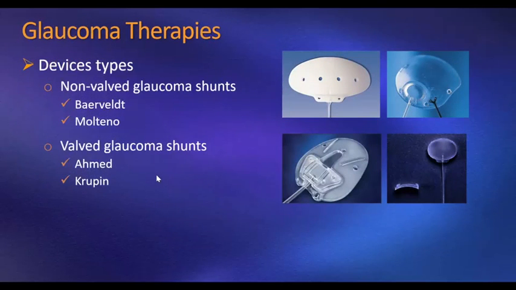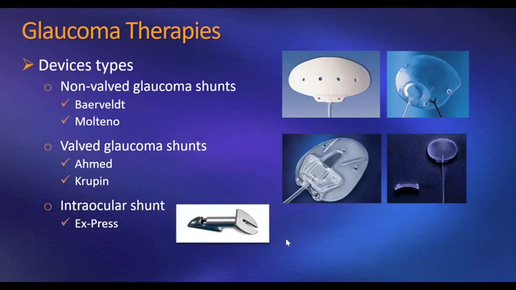Let us move on now to glaucoma therapies. There are different devices as listed here. One of the devices that is interesting is this one, which is the beveled shunt. The reason why it's interesting is because this device is barium coated, and because of that, it's more dense in appearance on CT and plain films than any of the other devices that are typically non-visible on plain films and difficult to appreciate on CT.